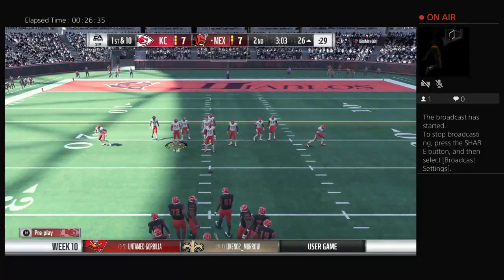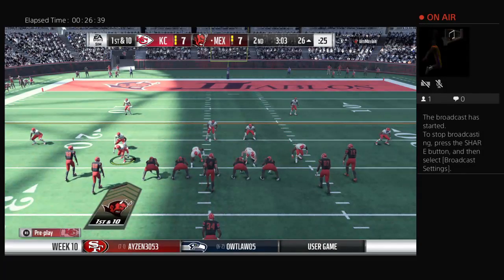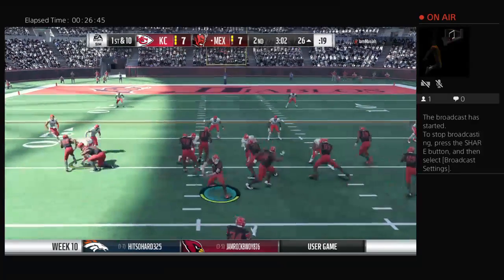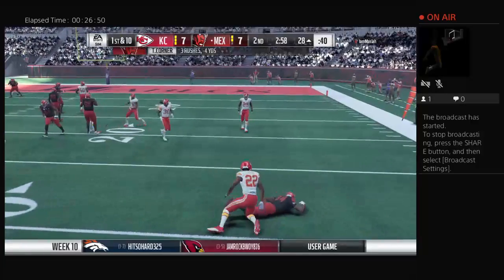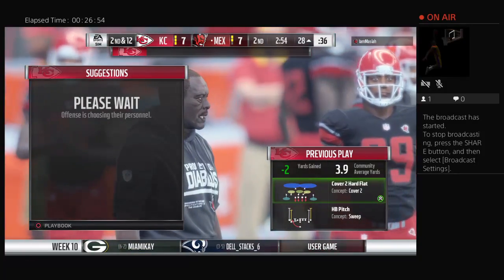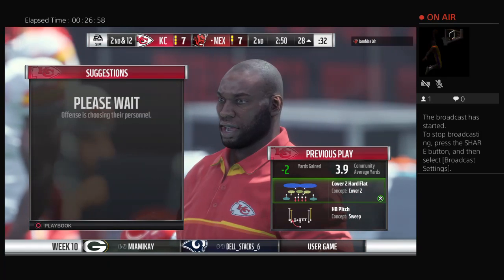Really nice starting field position here for the offensive unit. Cooper will come in motion right. Now they'll run it on the toss, and he'll lose yardage here, going down back at the 28. That's going to go as a loss of 2, and it'll be 2nd down. I don't think any of us were surprised.